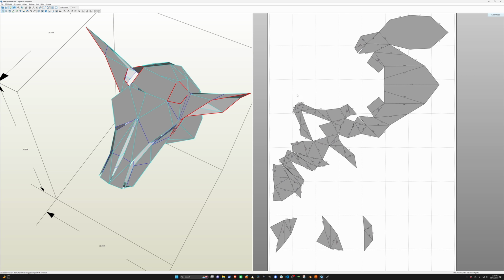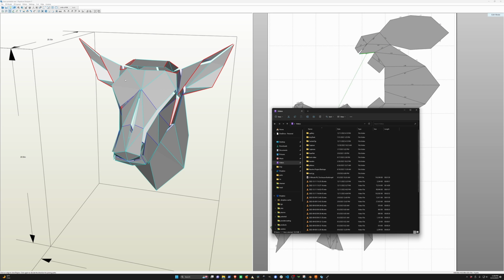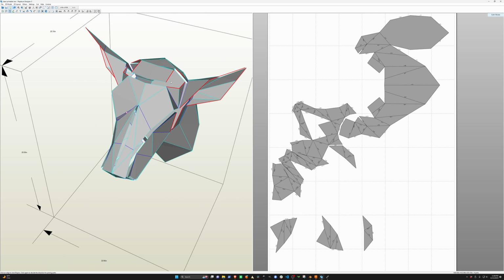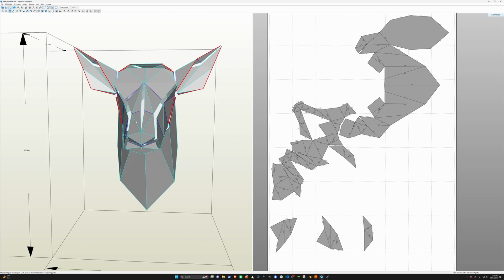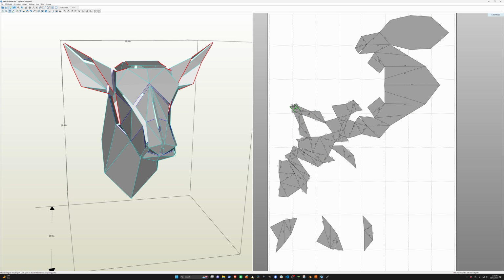But what Pepakura really excels at is I can come over here and start splitting these faces out, and I can split it over here. And what you'll see is I'll split out this top part of his face. So I want to cut this part out here and I'll cut it out there. Okay, so there, and then I'll cut this one. And what you're seeing over here is this part is getting cut out. So you can also put parts back together.